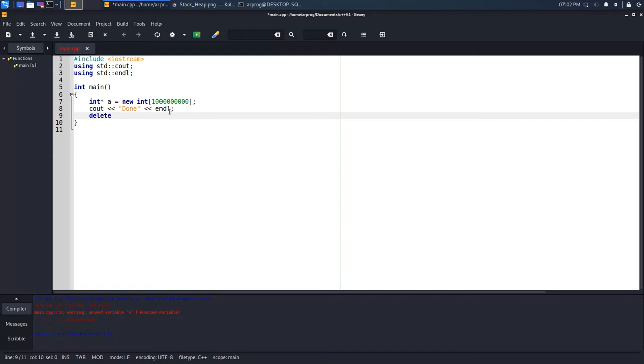Instead of using delete by itself, we need to explicitly tell C++ that we're deallocating an array. And that's how you do that. And you still use the array variable name, because if you remember, I believe I showed it in a past video, if you just try to access the array itself, you're going to get back the first element. So that's how that works. You can just use the array name, and it's essentially like giving a pointer.